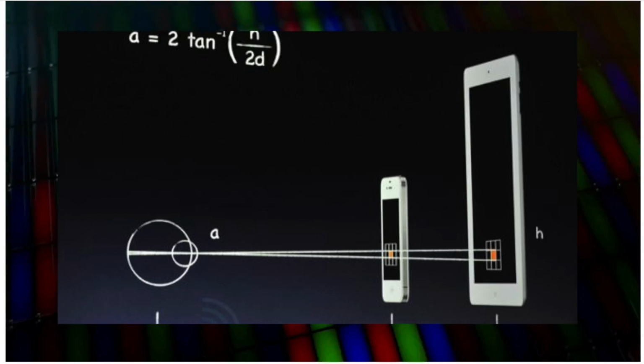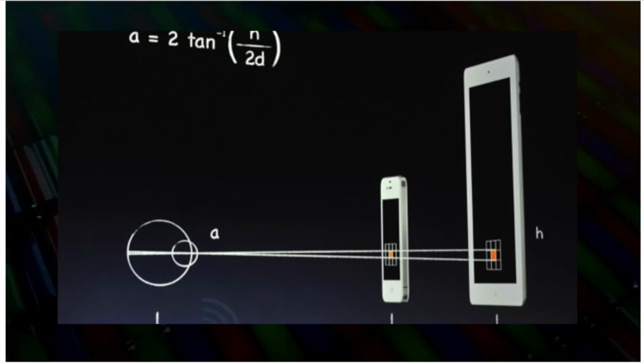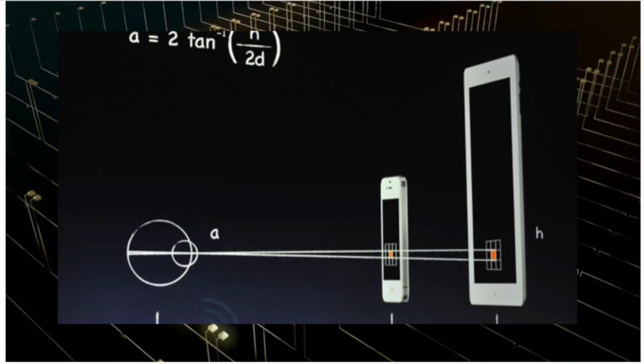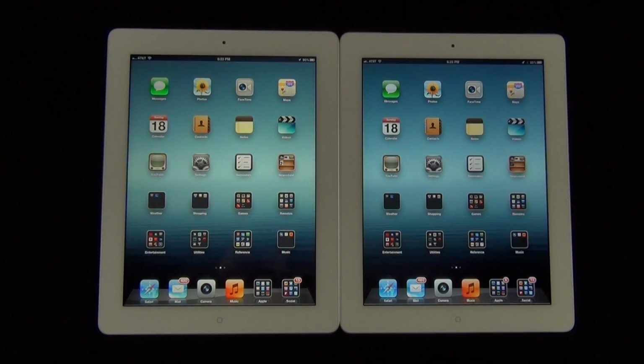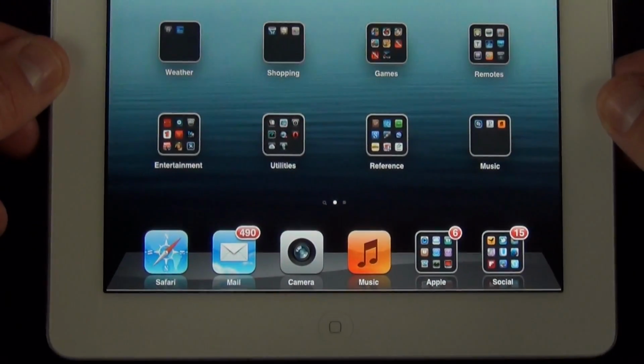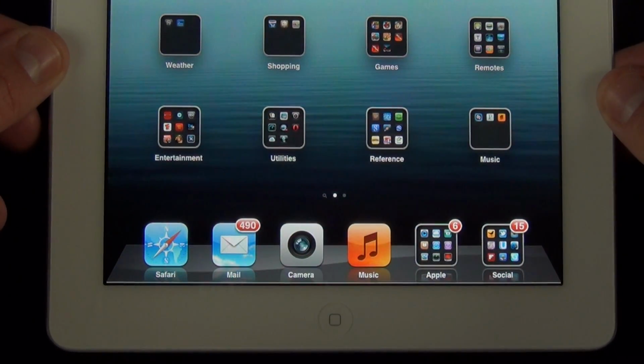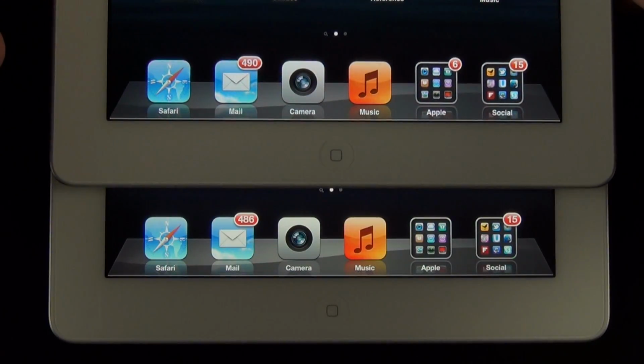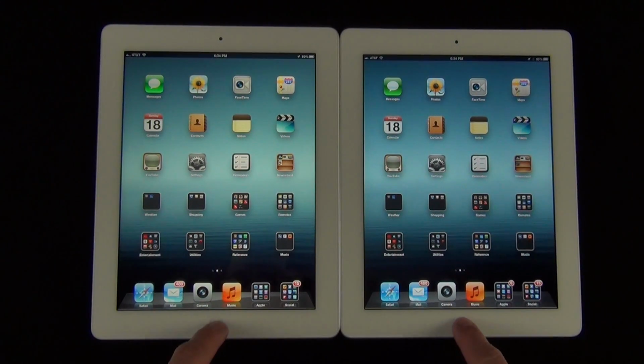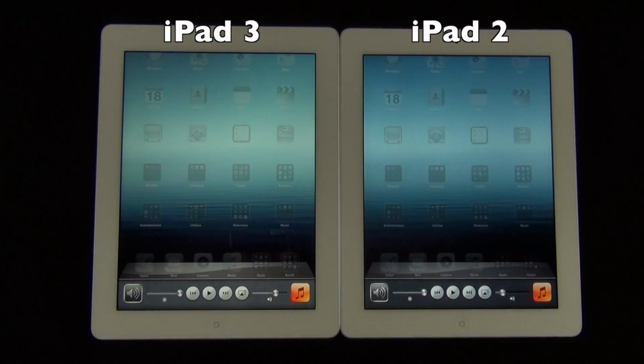But the most important piece of data here is PPI, which is the number of pixels crammed per square inch. By Apple's definition, the iPad 3 is a Retina display when viewed from a distance of about 15 inches, meaning the human eye can't discern pixels at this density level. Now, it's nearly impossible to demonstrate the true quality of the display through a camera since moire, exposure, and white balance will distort the real-world experience, but this should hopefully illustrate some of the differences, but I encourage you to experience this for yourself in person.